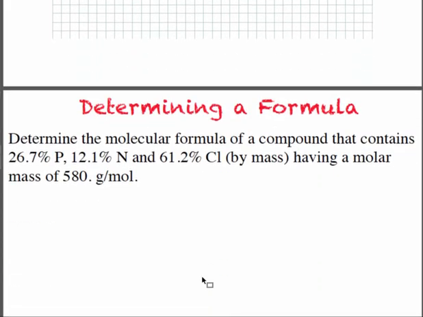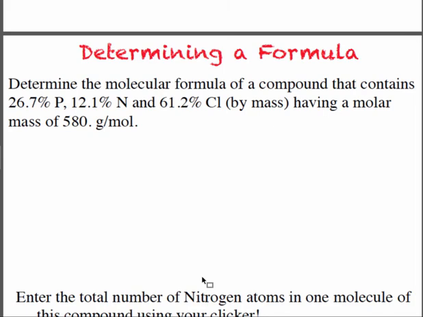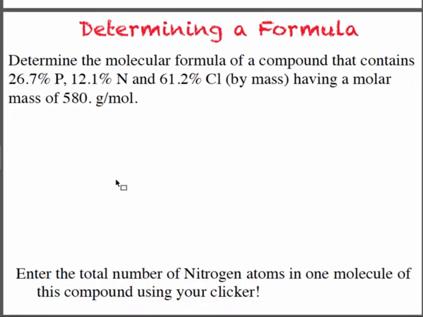But find the molecular formula. There's another one. If you feel really brave, you could pause it right now and go for it. Change percent to grams, change grams to moles, compare each mole amount to the smallest mole amount. That gives you the empirical formula, we hope. And the overall molar mass is 580. Jeopardy music. Pausing the video or not. And here's the answer.